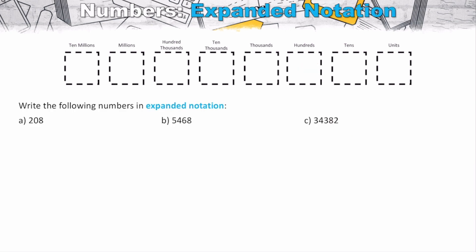So we've been asked initially to represent the number 208 into expanded notation. So if I put the 208 here, we always make sure the unit digit is in the units column, then work to the left. We'll notice here that we start with 200, so we've got this 200 that we're beginning with, and we've got 0 tens. So 0 tens is like 0 times 10, which is just 0. So we can ignore that. And we've got eight units.